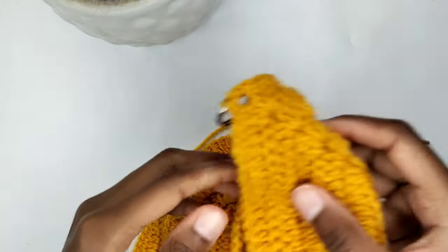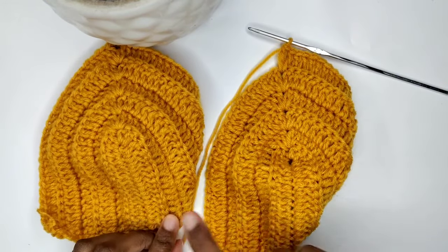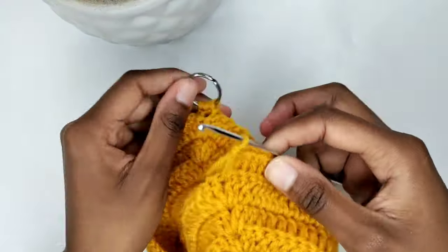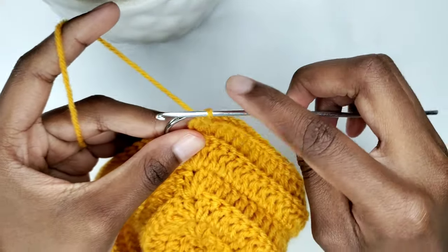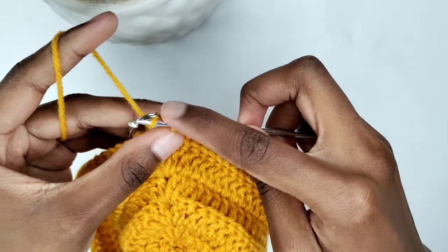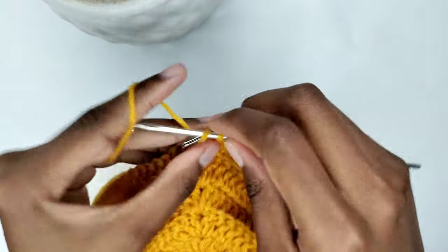Take your first cap and make sure the ridges match. Align the ridges and position it behind the second cup. Insert your crochet hook in the ring, pull the yarn through the ring, leaving two loops on your crochet hook, yarn over and pull through the two loops. Repeat two more times.